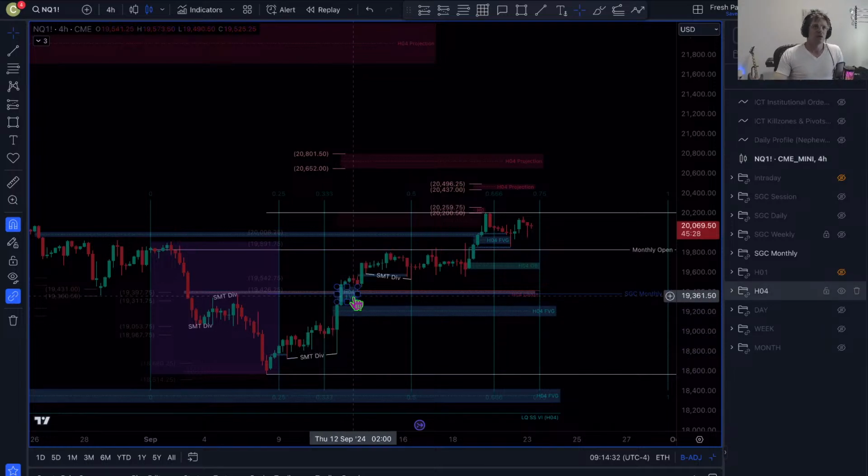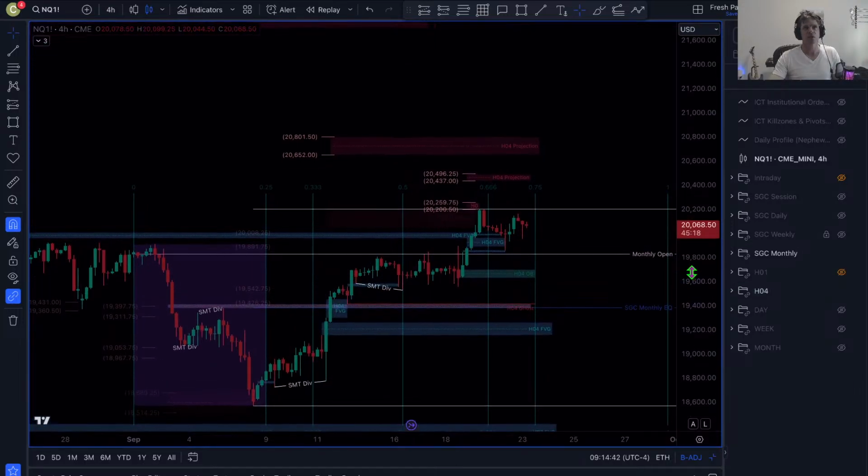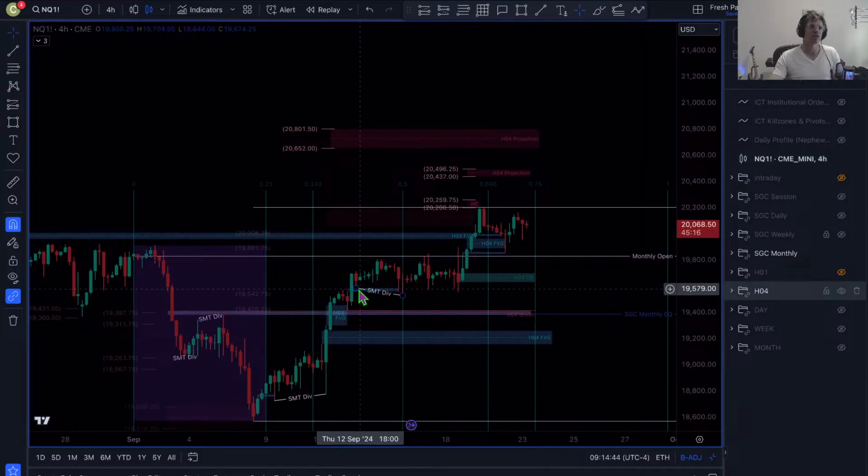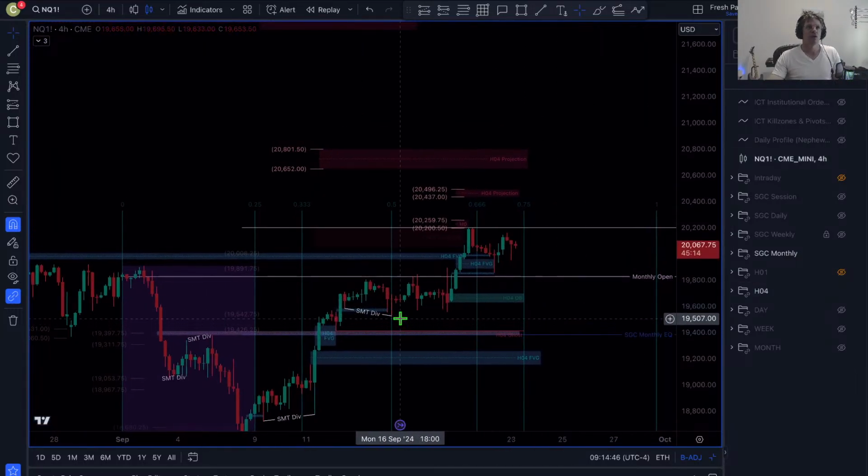More liquidity here, with what I'm calling advanced SMT, because ES did not come down and grab any fair value gap, NQ did. And ES didn't even break the low of this red candle that it had. You don't have any SMT there, I don't believe. Let me double check that. After that happened, yeah, ES also swept this low and did not sweep this low. So there was no further SMT there.